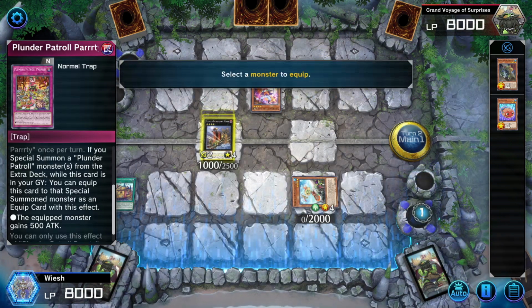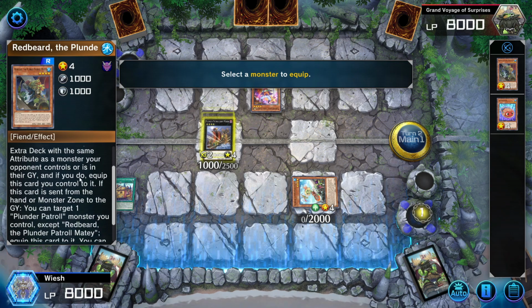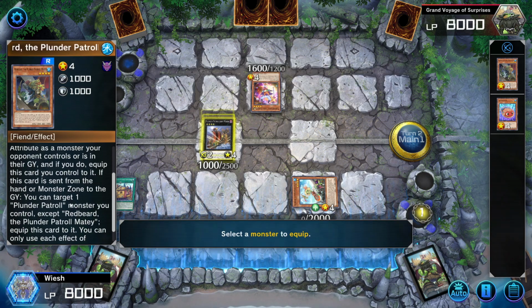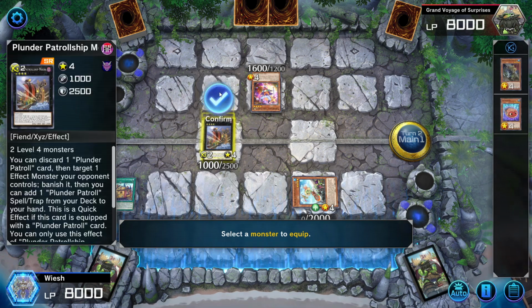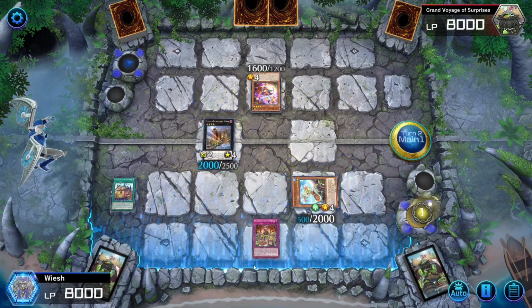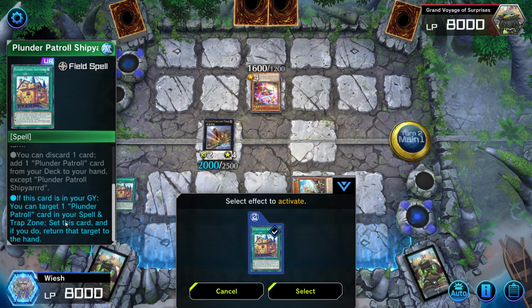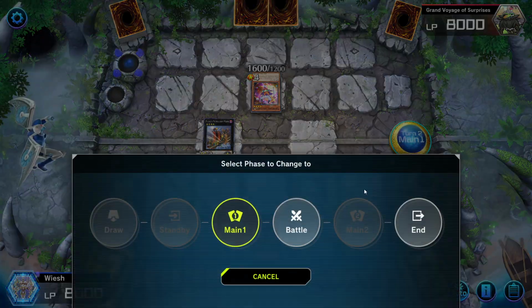I really shouldn't have. And wait, we also activate, right? If this card is sent from the hand or monster into the graveyard, target 1. Okay, yeah, of course. It's an XYZ monster, I forgot. Different summoning mechanics. If you do, return the target to the hand. Funny.